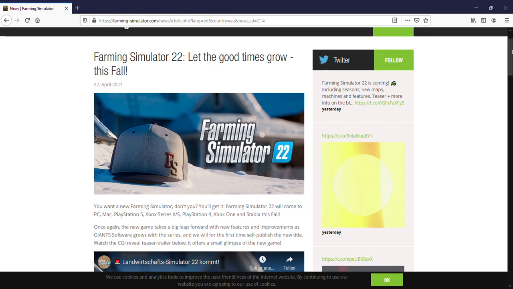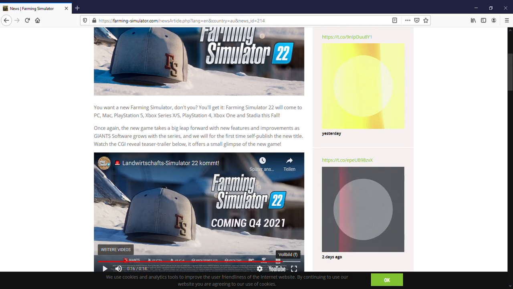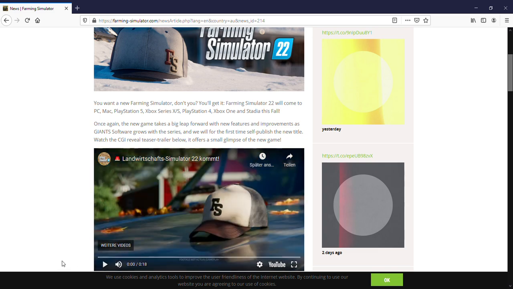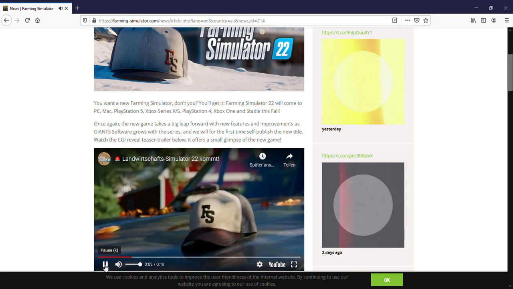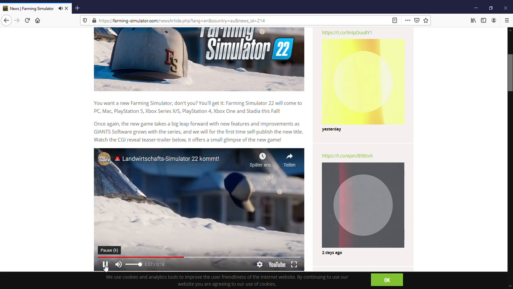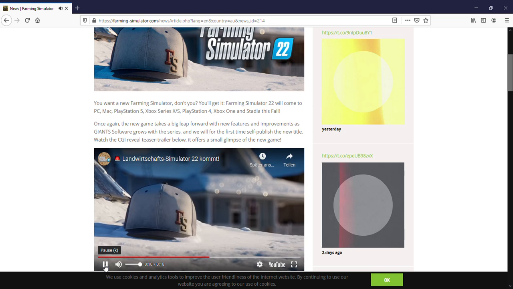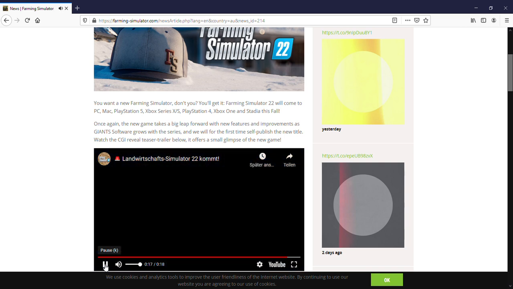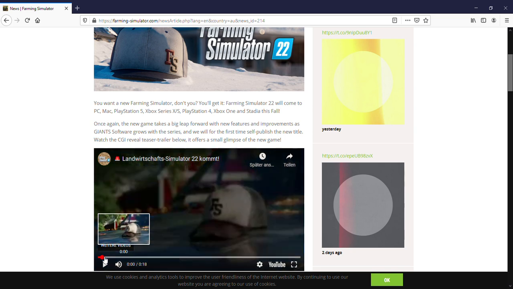Now we are going to move on to the CGI video. We're going to take a look at the video first here, and then we're going to talk about it. So let's have a look at the video here. Alright, so let's go back to the start of the video, and we are going to talk about it a little bit.